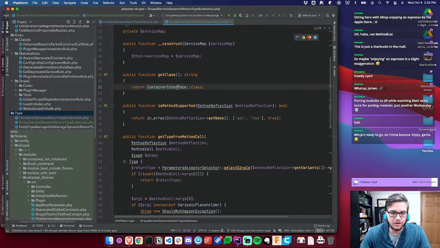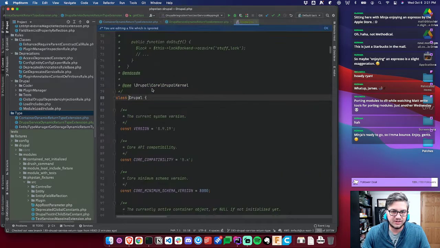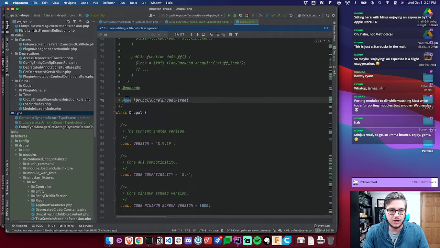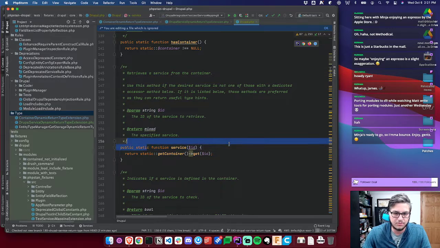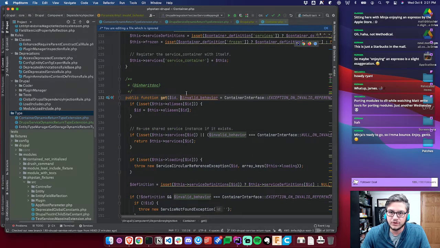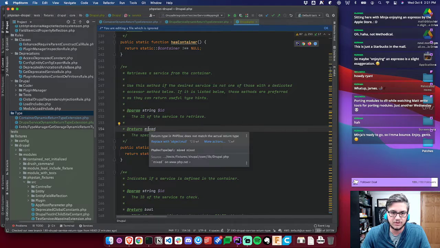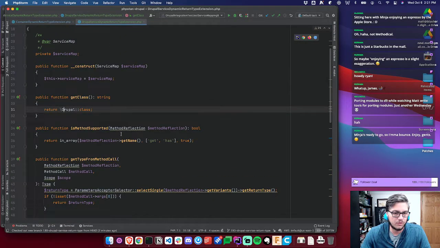And now we just need to rename this. So this would actually be just the Drupal class itself. So we are going to ensure that calls to the static method properly return the return type from here. We have a return extension working for this method, but this return mixed just makes it break. So we're going to fix that.